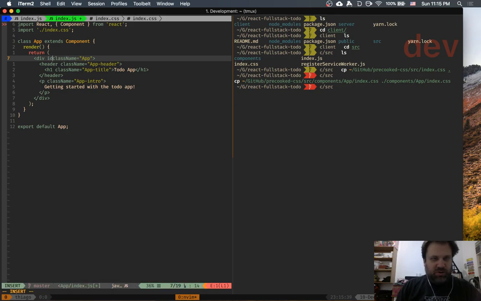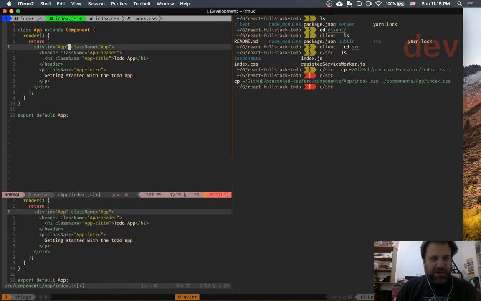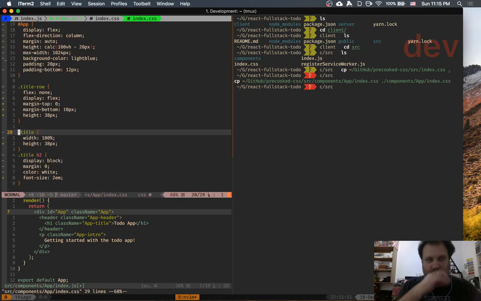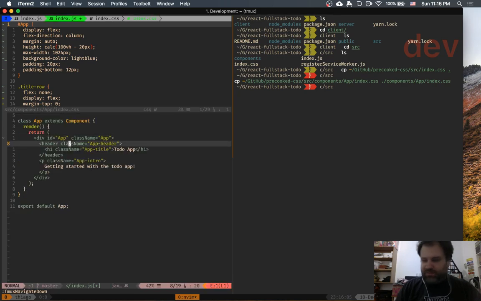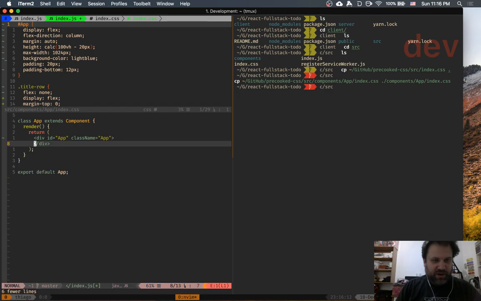We're also going to do an ID of app to match the app CSS. You see, it has this app ID here. Awesome. Now all the stuff we're going to blow away, right?